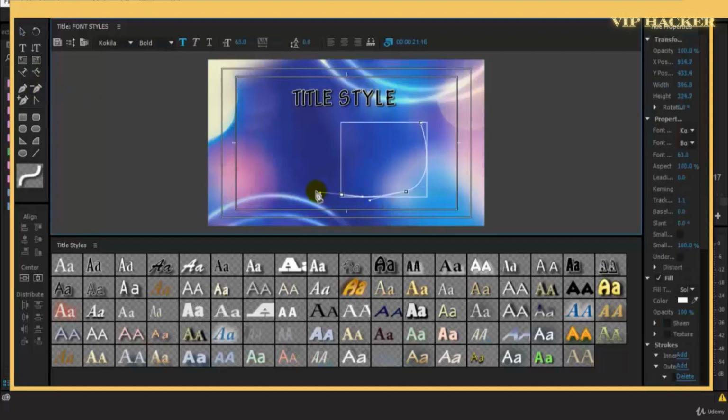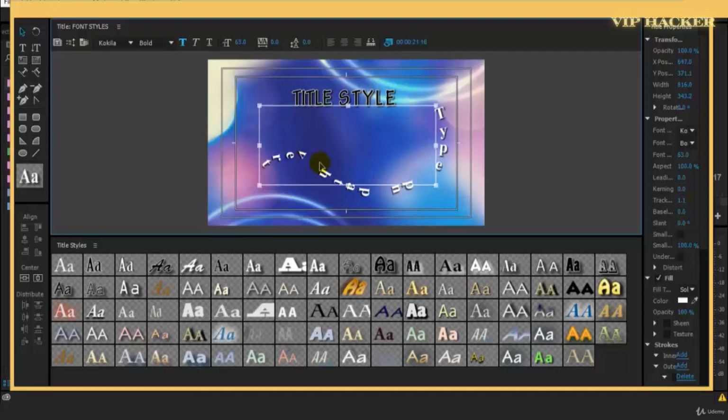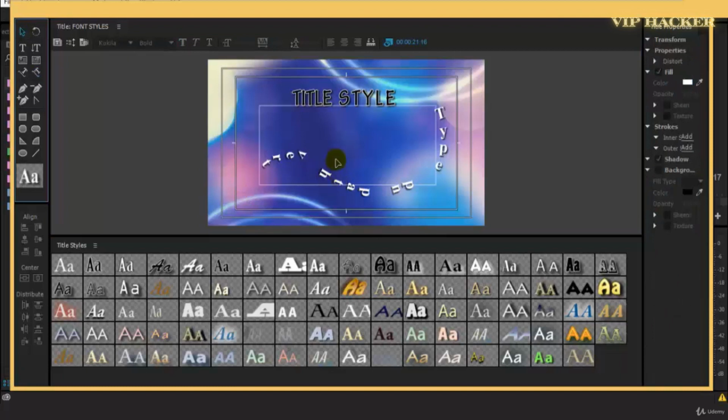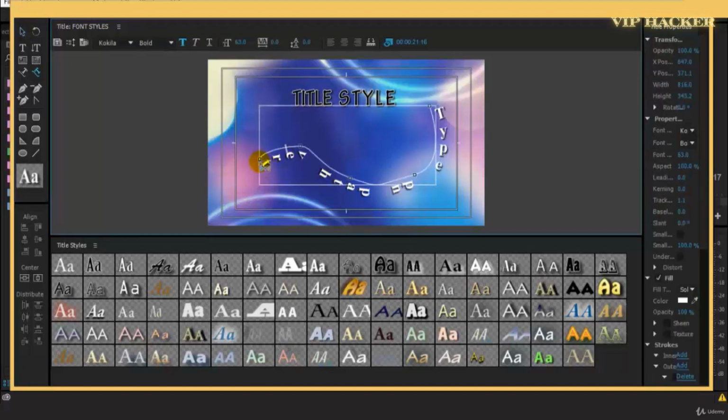Let us draw a path here, and I would press enter, and go to the selection tool and double click here. Now it would allow me to type on the path, type on path vertically. So right now if you can see, I'm not able to write the entire thing vertically as my path is small. So what I do is double click again here, and extend the path.